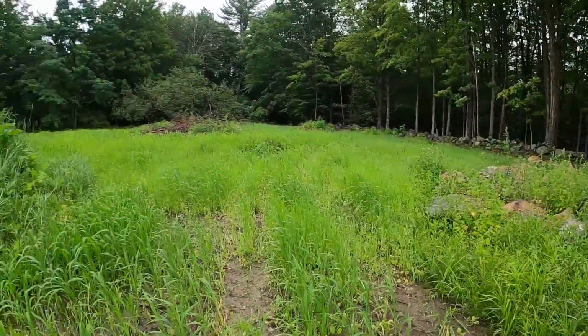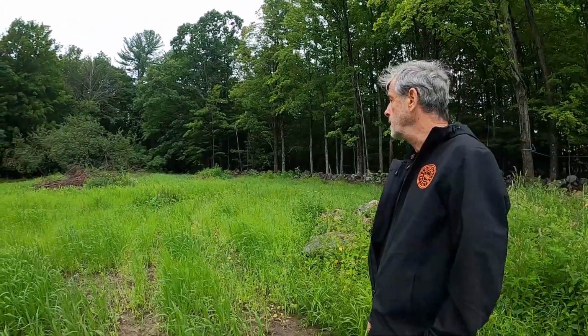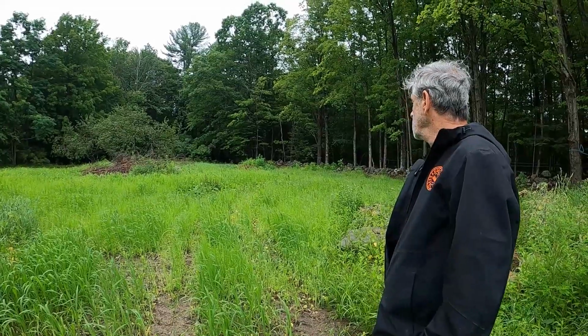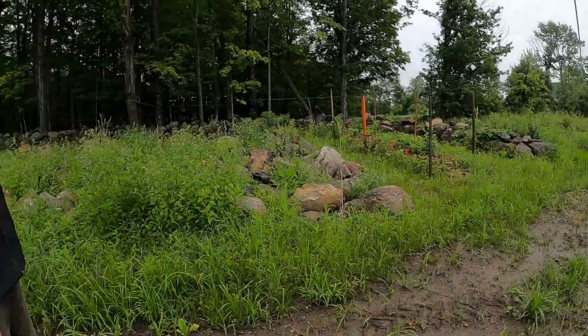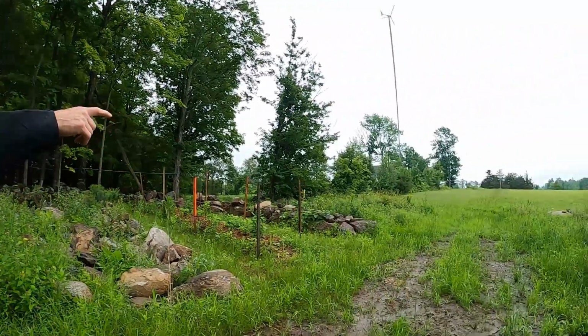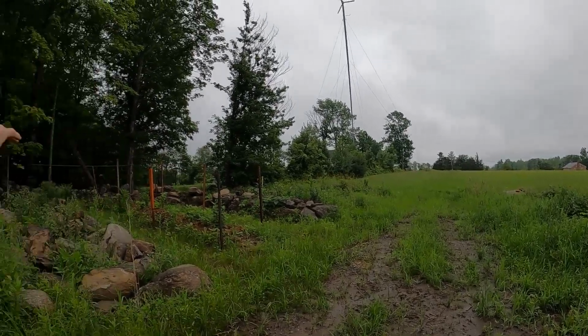So we cleared all this. This has been a garden that our old neighbors had, and it had grown up a great deal. So last year we cut a bunch of trees off it and pulled out all the stumps and pulled out the rocks. View the rocks. That's a lot of rocks, and we've already used a lot of them for repairing stone walls. I don't know what we're going to do with the rest of them. We may dig a big hole over there where it's so wet, throw a bunch of the rocks in there, put the dirt back over, try to get it up like 8 inches or 10 inches, because right now you can't drive in and out of there when it's wet.